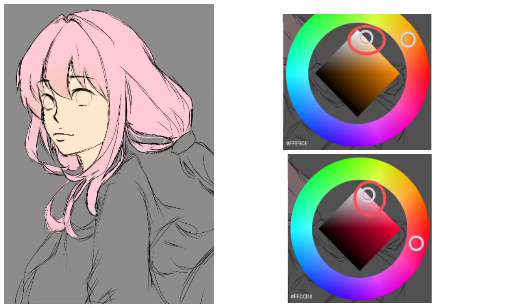Also, I have noticed one thing about the base colors. You can see here, the cursor for hair and skin is almost in the same position. So maybe try to balance things out by choosing the same value of color, like the value of the pink, and for the skin and the hair it is almost the same. So keep the values of base color almost the same so that it will look harmonious and pleasing to look at.